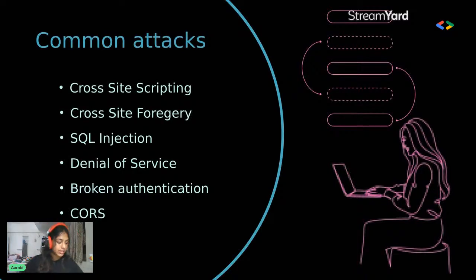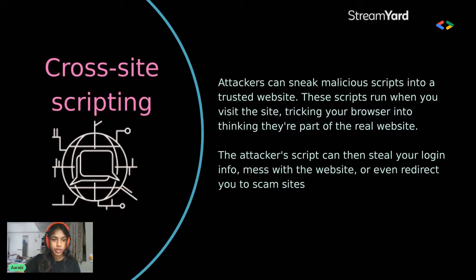So let's go. Let's start off with what are the most common attacks that we face. I've listed them out on the screen, as you can see. There's cross-site scripting, cross-site forgery, SQL injection, and people are really creative with all of this stuff, but hopefully we'll outsmart them today. Let's get in with cross-site scripting.